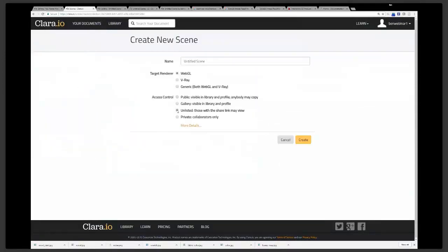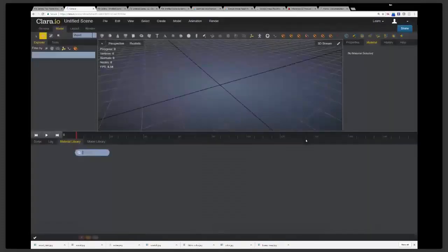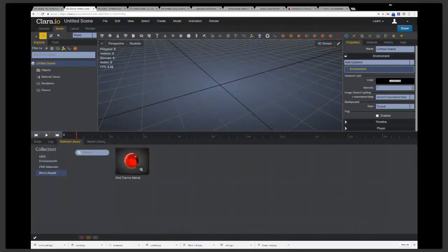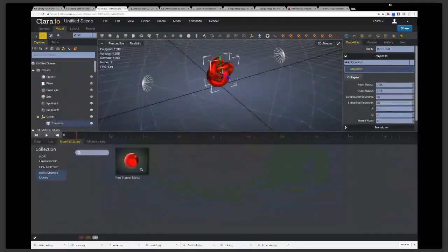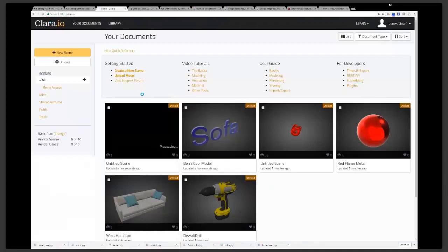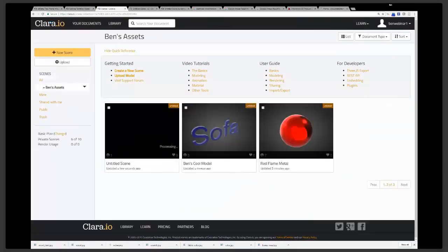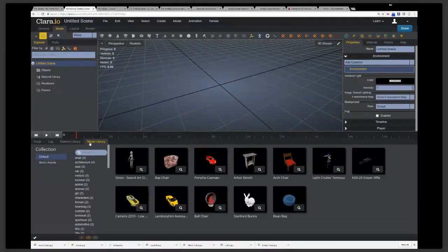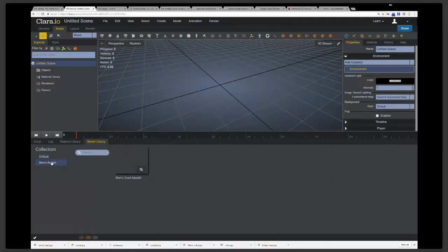Create a new scene. Did I get that all right? Let me make sure. Oh, right, sorry, I was looking under material library. The same thing, if you want to get models, it's under Ben's assets, and there's my cool model.